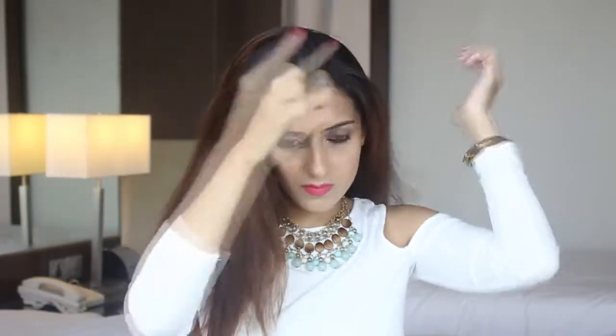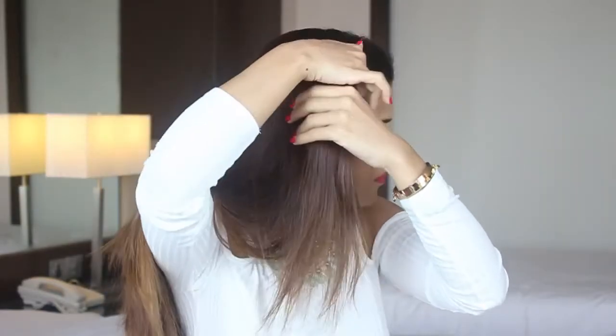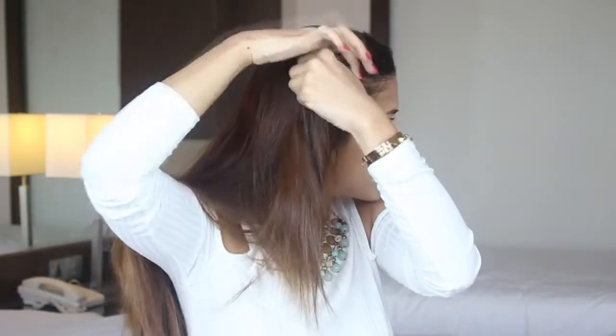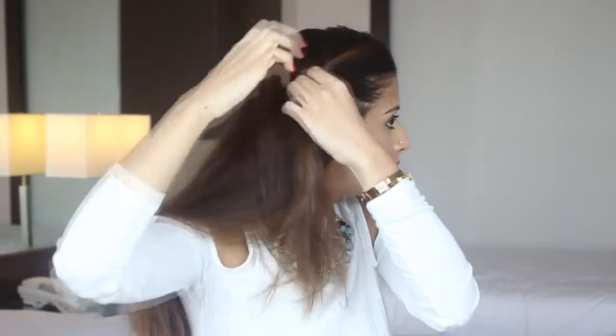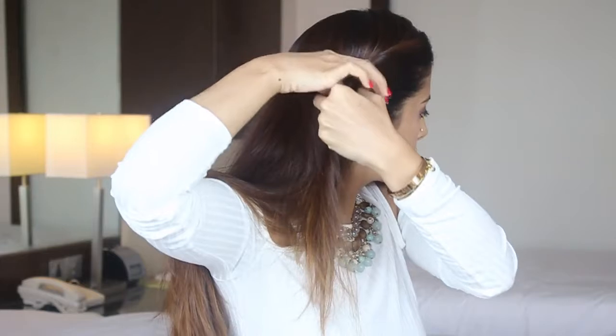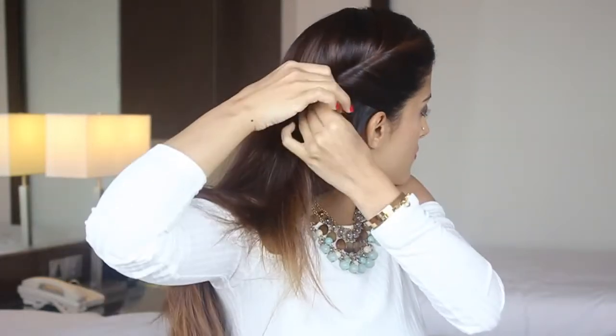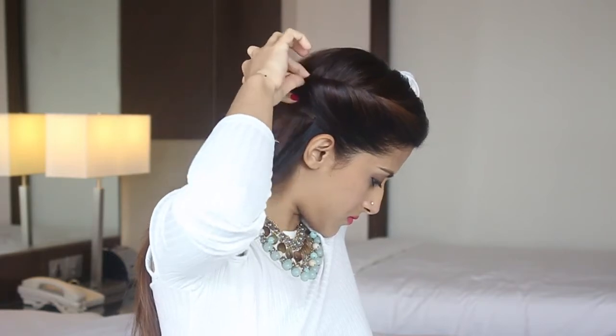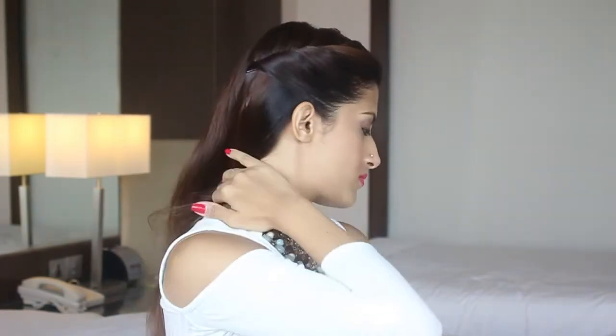Take a side parting and just start twisting your hair from the right side. And while twisting, add sections of hair from the front into the twist. And twist normally. Once you reach the back, just secure that with a bobby pin, moving it inwards. And this is how it looks from the sides.